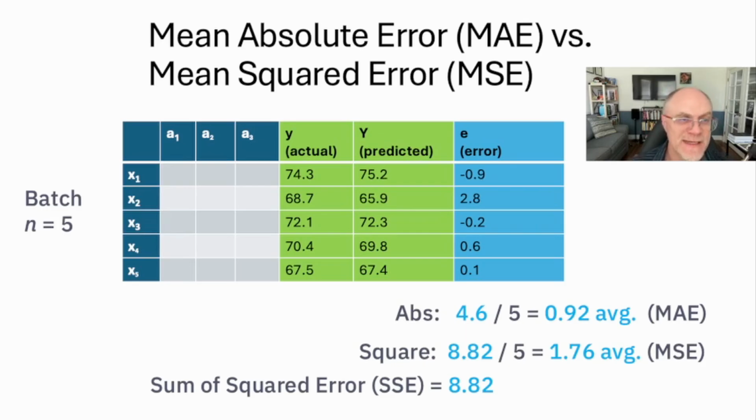So we also accomplish that by taking the absolute value. But MSE is also going to more heavily penalize errors, or I should say predictions, that are farther off the mark. If you take the MSE, you're going to see the sum of all the squares is 8.82, so 1.76. So according to the MSE metric, our average error is worse than just taking the absolute value. And what does that tell our model?